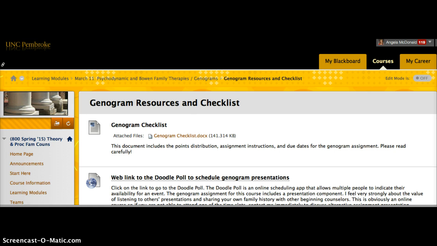So what I've done is, within the syllabus, created a 2-week window of time where there will not be other assignments happening in the class, but it will just be an opportunity for you and a few other people from class who have schedules that you can get to sync up, to arrange to meet each other, and I'll assist with the campus location for that, and share your genograms.